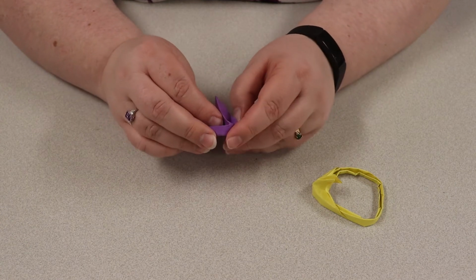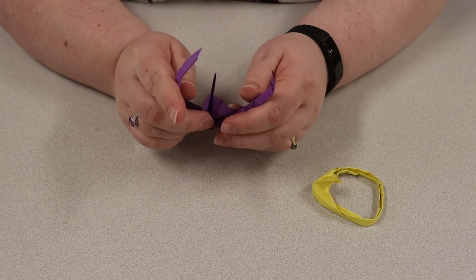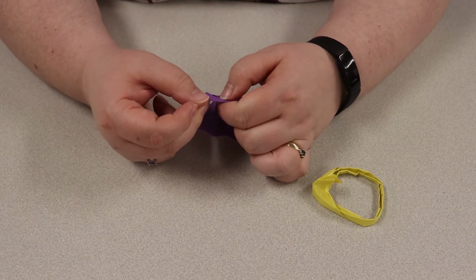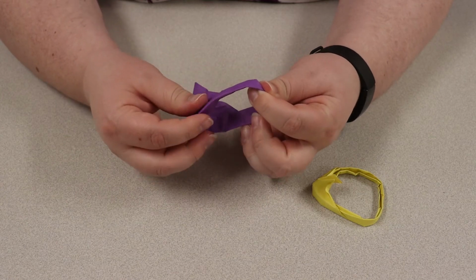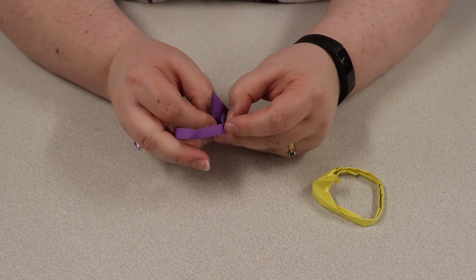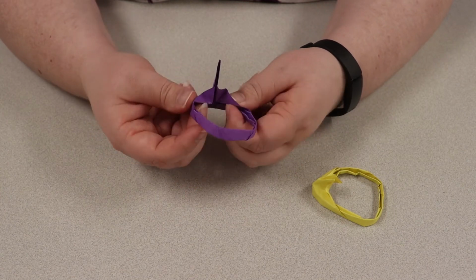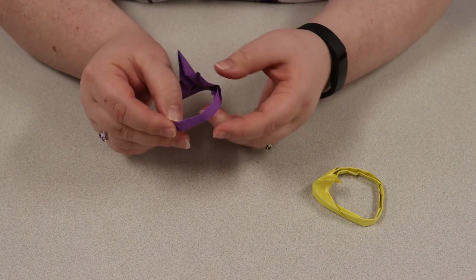Okay, we're gonna refold up in there just to make sure everything is all tucked in. Yes, I did have this many problems with the yellow one that I did as well. So just a little bit of finagling to get it right here. And sometimes it might be that it needs this little bit of extra work so that the sides there will fold up with just a little bit more. The paper's really stiff here. Okay, so we are almost done here. Goodness gracious. Okay, that stuck back in really nicely.